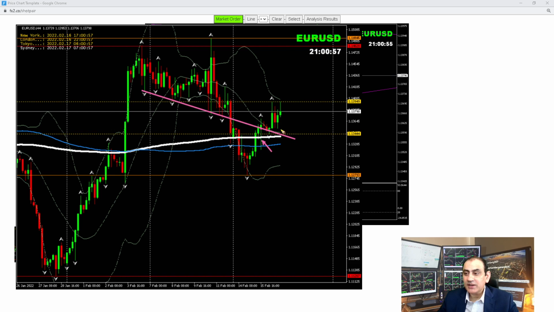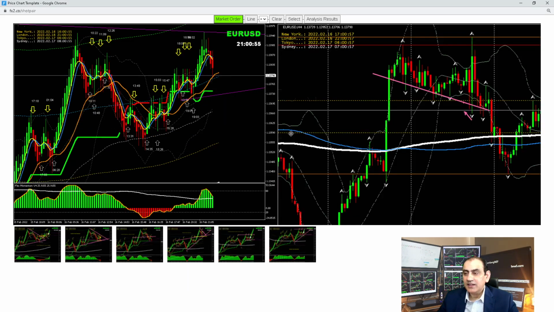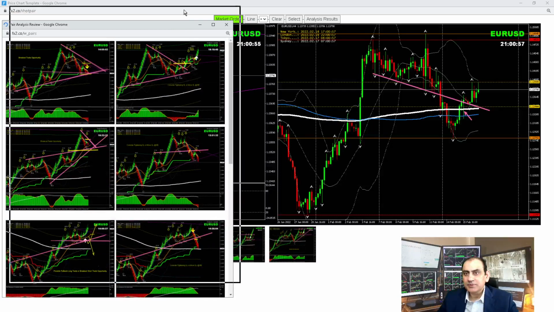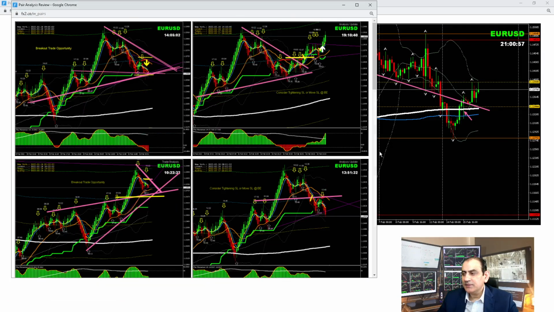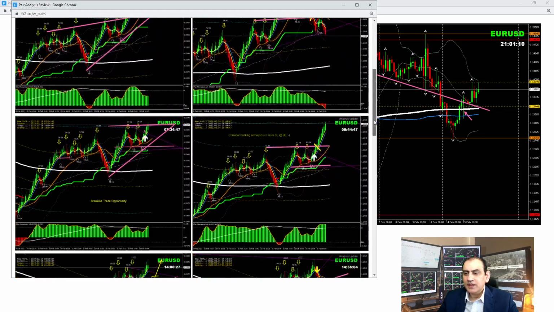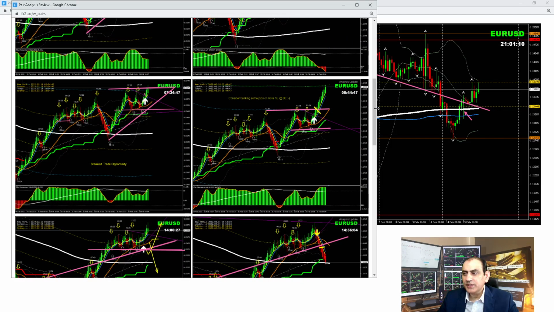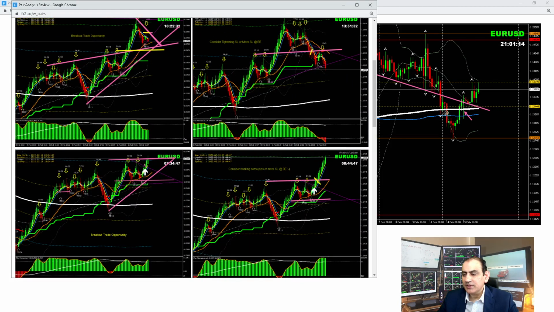Let me share with you guys how I analyzed today and helped my traders to bank beautiful pips. If you look at yesterday, we had this short trade here, and then afterwards once the price broke and retested, we had this long trade here as soon as the price broke the previous high. As you can see here in intraday, that was a beautiful long trade as soon as the price hit the resistance level and the fib channel, and that's what I explained to my traders, it's time to bank some profit.